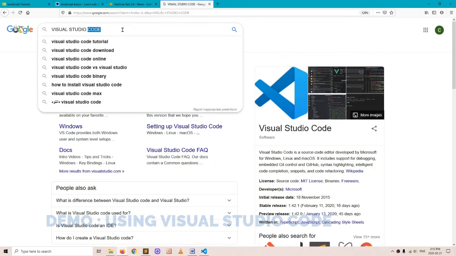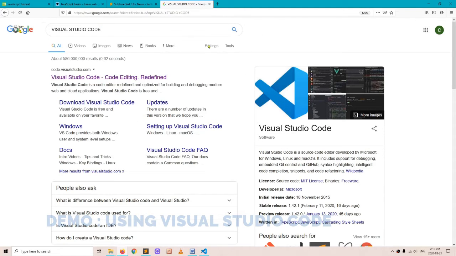So what we do is we do a search for Visual Studio Code, and usually the first result at the top will be code.visualstudio.com, which is the Microsoft website for Visual Studio Code.